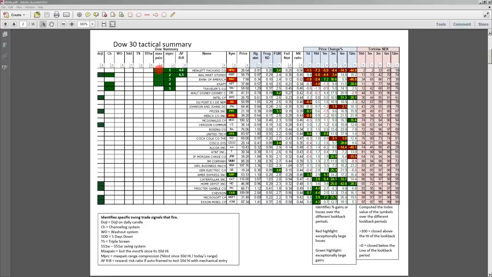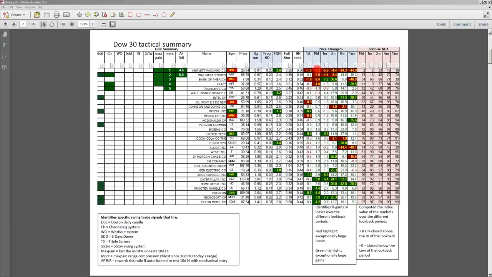It's a max pain range compression. It's the number one max pain range compression. It has a 4.6-to-1 auto framer reward to risk. The red shading here indicates that it was a percent loser on Friday compared to the rest of the Dow. It's got a frog quality number of 3, so it's highlighted. It's got a 20-cent standard deviation over its 30-day range, so I'm looking to manage about a 20-cent stop on it. And it can move typically 80 cents intraday from low to high or high to low.